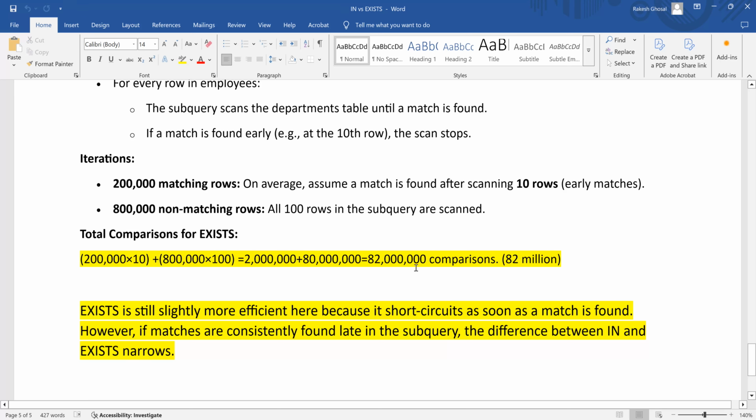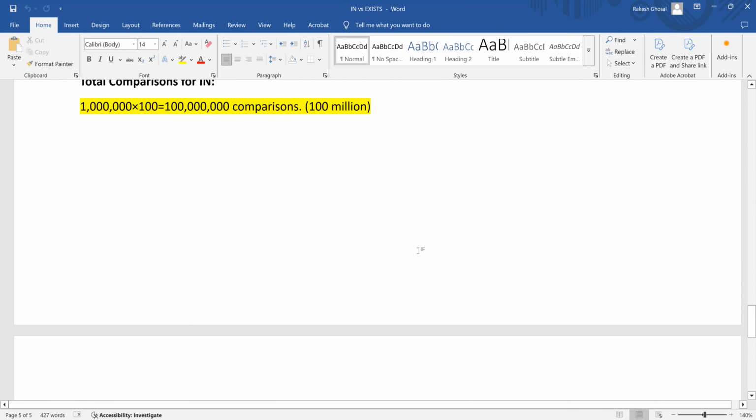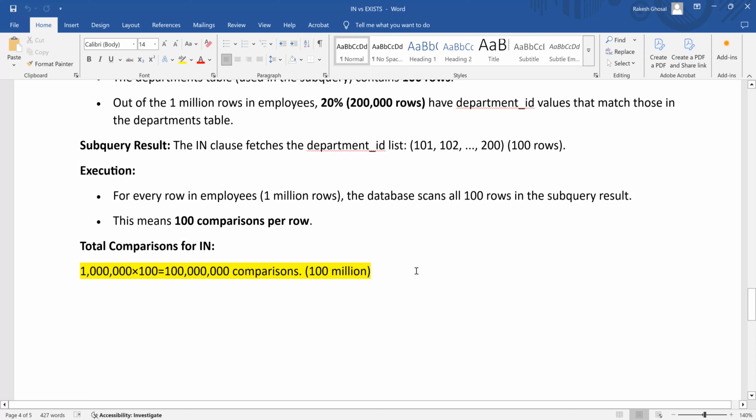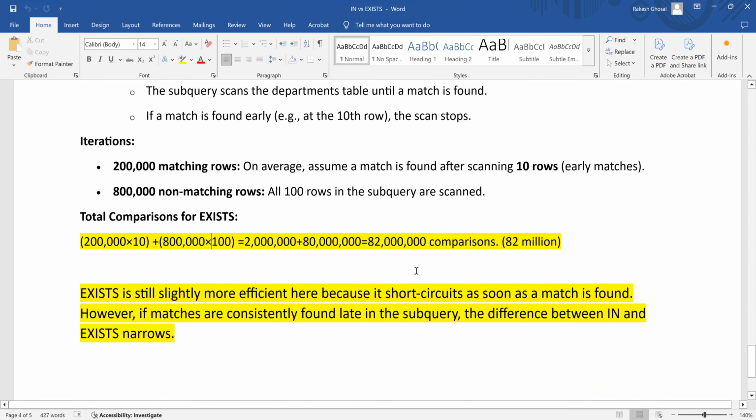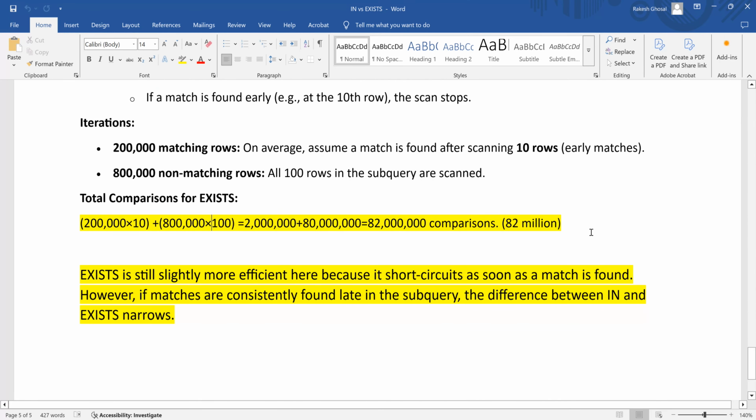So in total I can see 82 million comparisons happened. If you now compare, in case of IN it is 100 million, but here it is 82 million. So it is 18 million fewer comparisons in case of EXISTS.